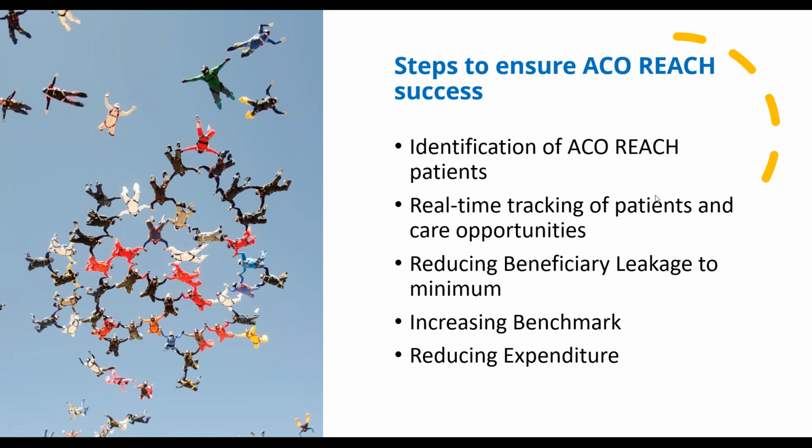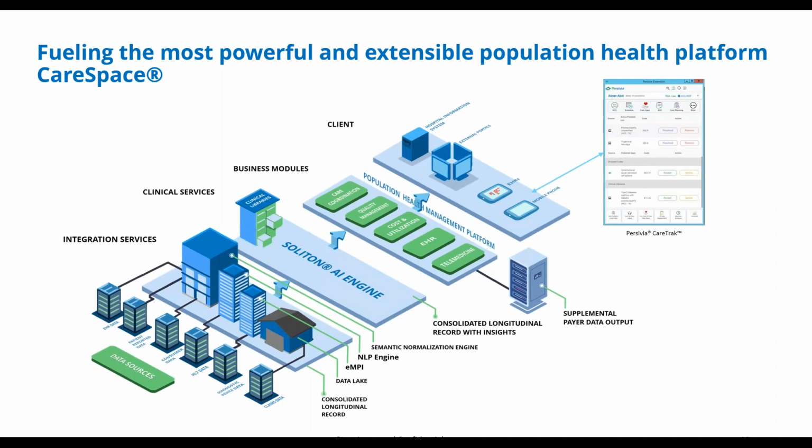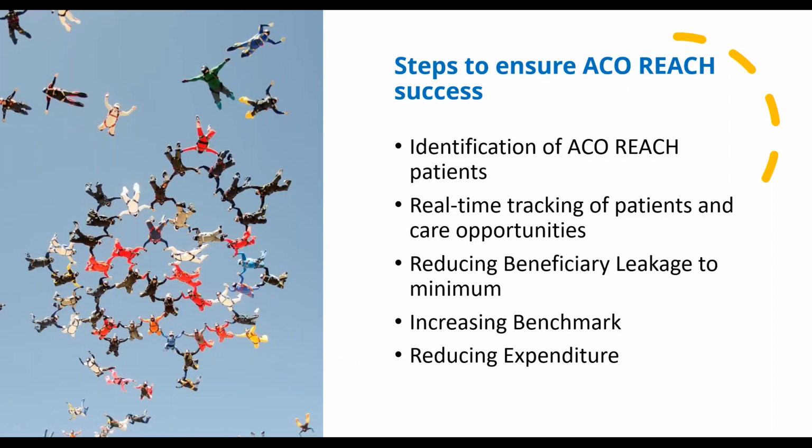Now, another benefit of the ACO Reach program, and the reason we didn't cover it, is everybody is familiar with this capitation amount, right? So ACO Reach is a population-based program where it's based upon the capitation. So the capitation amount is to ensure that we are getting the capitation money to build resources for the better care of our patients.